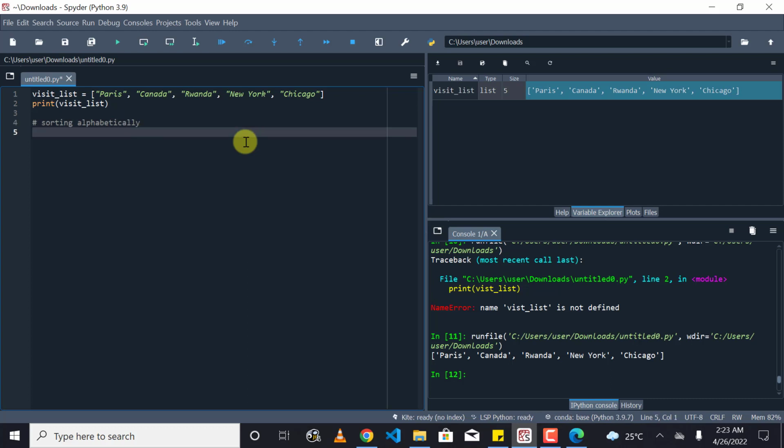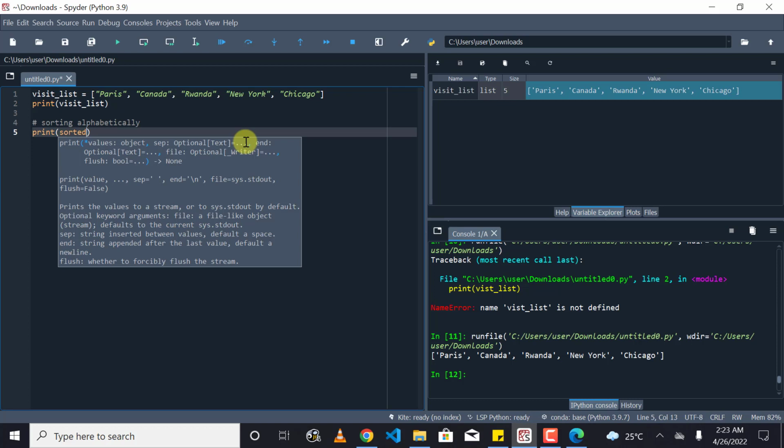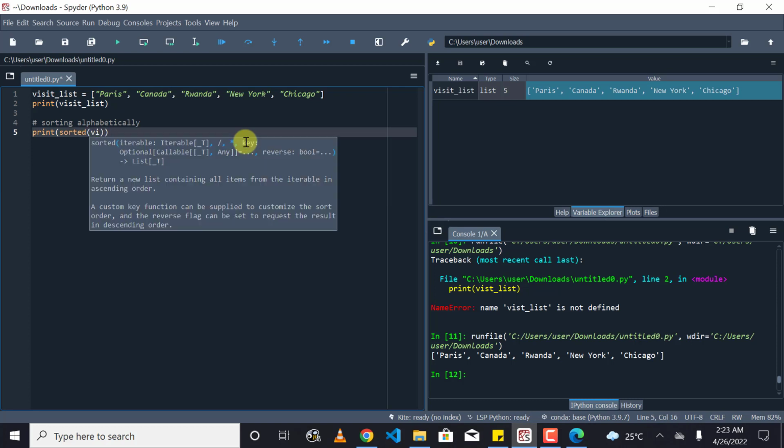To do this, I'm going to use the sorted function to sort this list. The sorted function is going to sort my list temporarily, meaning it's not going to modify the original list. It's just going to create a copy of my list that has been sorted. I'm going to print and use the sorted function and pass in my list, visit list.